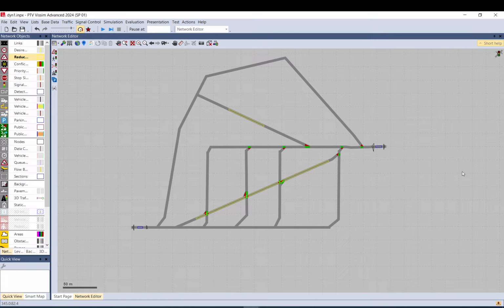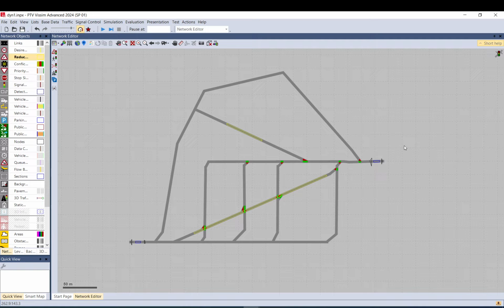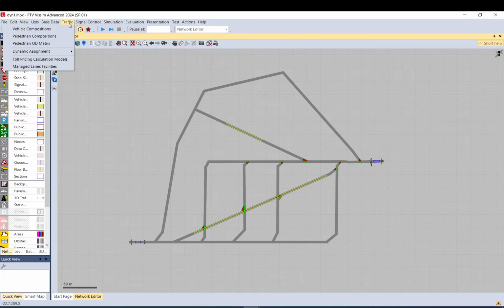In this video, I will show you how to use and how to run a dynamic assignment model that has multiple route choices or alternative route choices. Previously, we discussed convergence. So first, we need to run the model to converge. Then, I show you what settings to change to run for results. So first, let's run it to converge.